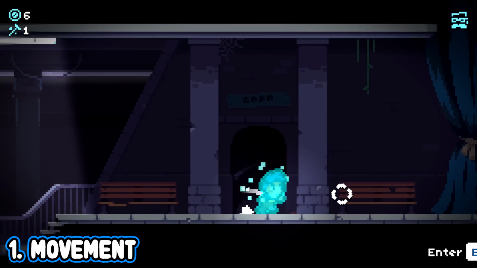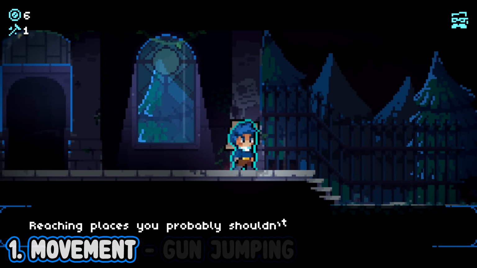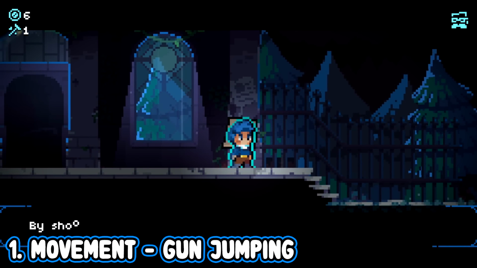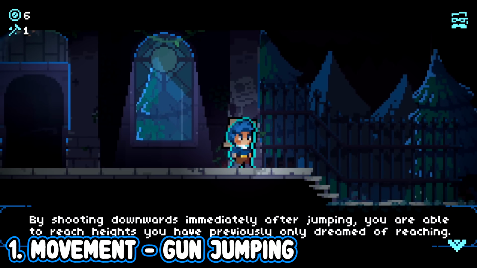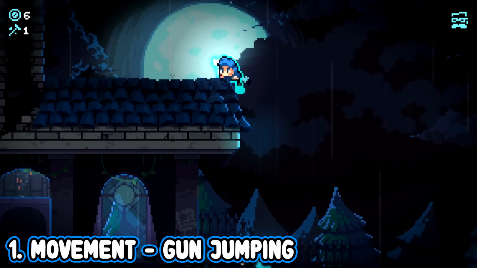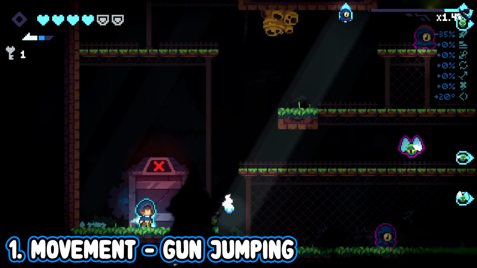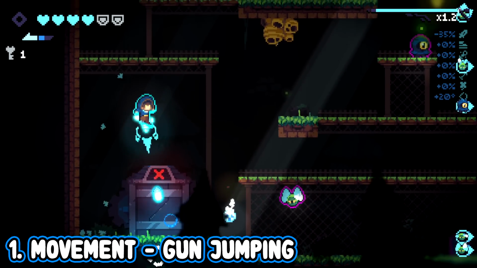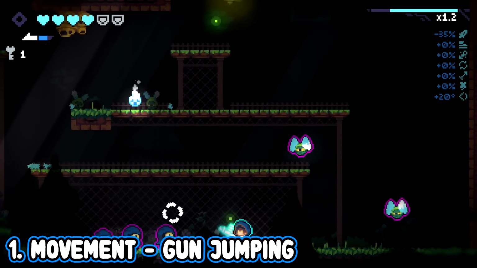The first, and in my opinion most important, is learning how to gun jump. Gun jumping is first explained to you by a post-it note in the upstairs of the metro to access your first blueprint, but it can also be used all the time in combat to improve your mobility and agility. By shooting your gun at the ground and jumping, you'll get a jump boost that can launch your player high in the air, allowing you to get out of tight spaces.